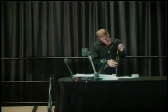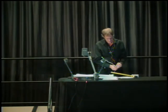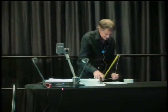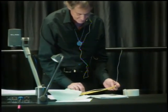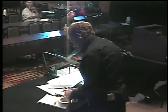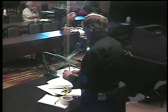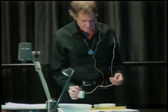So measure out 13 inches and then make a 90 degree bend. Then measure out 8.8 and bend that right. You're always going right at first here, and it pays to mark it where it is. Rather than just make the loop, you always want to fold it back over so it's going to wind up on this side, because you want to maintain as much tension in your tensor as possible.